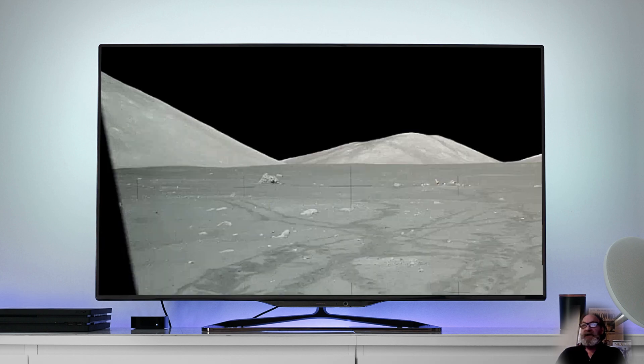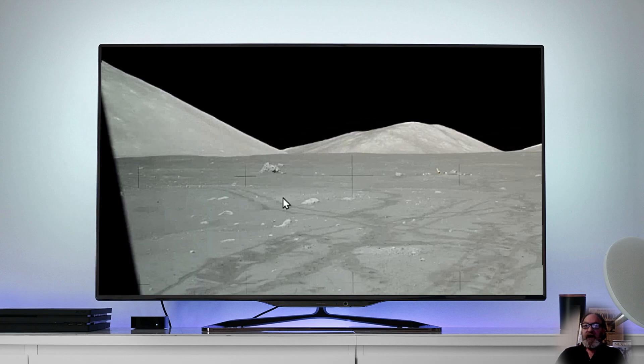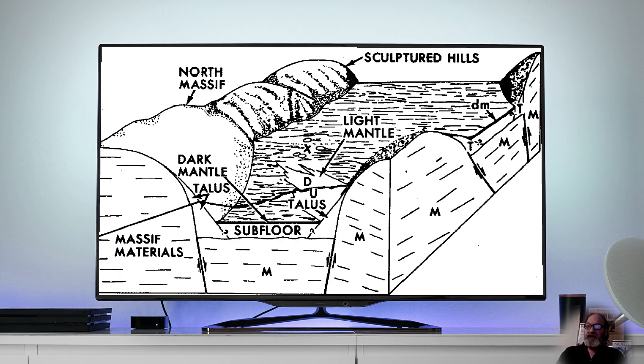And then when I pull these other pictures up to back it up, here you are back in the LEM shooting 500 feet down. And this rock is nowhere near any of these features because now you're looking at the west. The guy behind the camera is back to the east, facing directly west. This feature is west. And then in the other one, this feature here is west. So they just keep moving the set around.